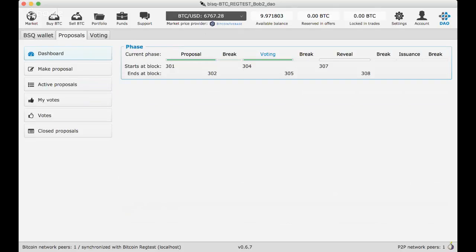Also, in this moment, everybody receives those blind votes, which are encrypted data. You cannot read anything out of this. The only thing you see is the stake, but with that, you don't know much. This blind voting is important because earlier we didn't have this. We voted, it was clear voting. And with that, we had this problem that there was an incentive to wait until the last moment because you have more information, and there were some attack scenarios where you could try to make a lot of influence in the last moment, and then the others are too late to see your changes. With this, we don't have this anymore because nobody knows what people have voted on.